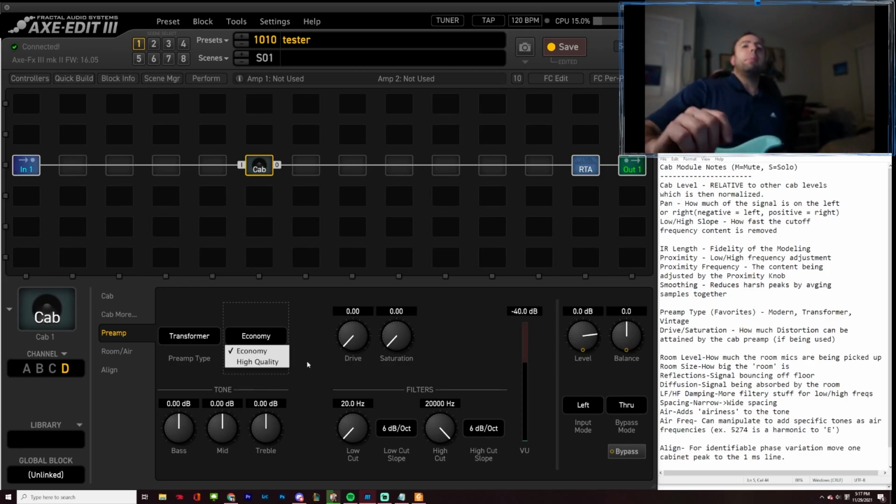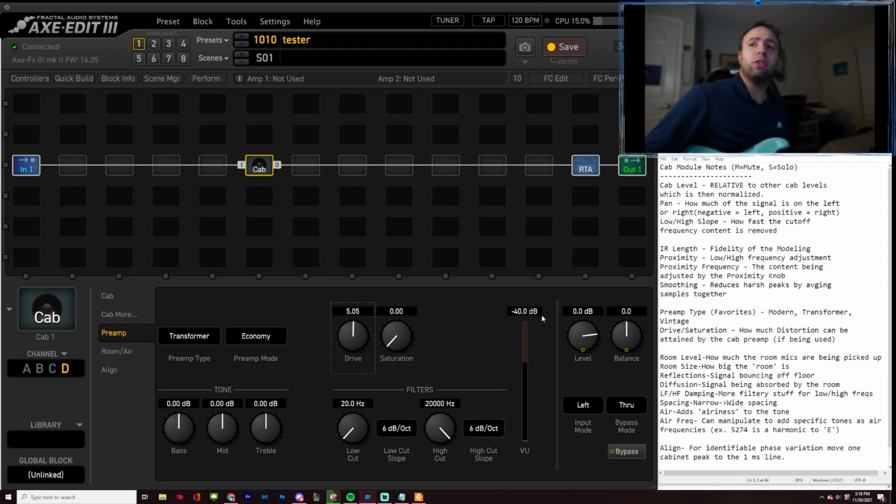So try to keep that in mind. Of course, this thing can run all the way up to 100%, but you're also risking it getting hotter. So obviously, the hotter this thing gets, the less the performance as well, and it starts to do things that you might not expect. So drive and saturation are just like drive and saturation on any other kind of drive pedal.